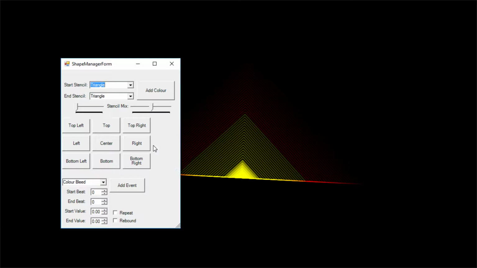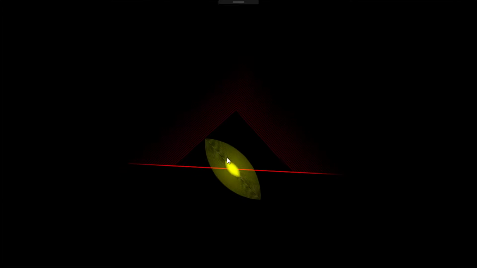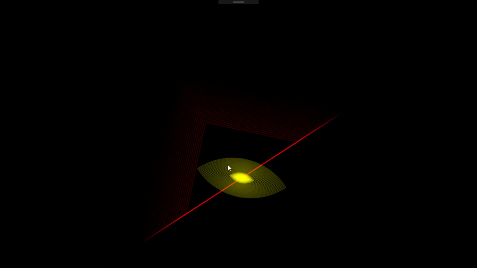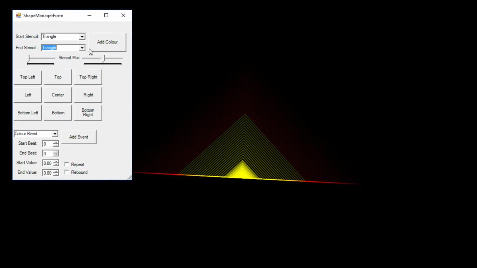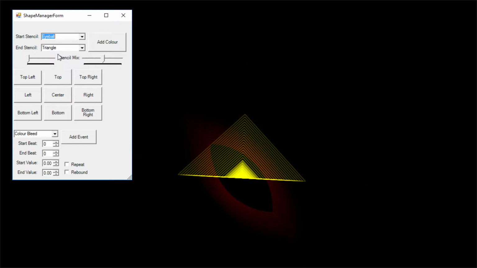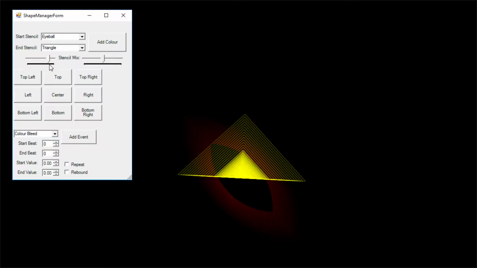It's pretty cool though. So what I can do here to show off my stencils a bit is I can say, okay, well, I want it to be a triangle. Then I can also start doing crazy stuff like this. Realistically, I don't think I want the eyeball to be the other way around. So I want it to be triangle with eyeball. You can see the lines kind of freaking out a bit there.